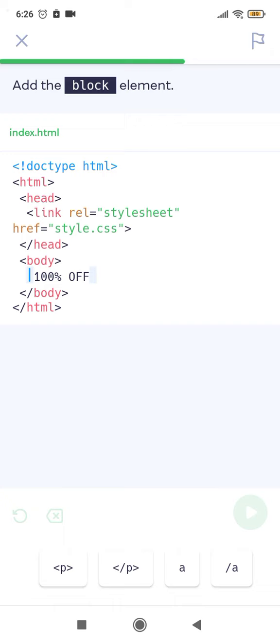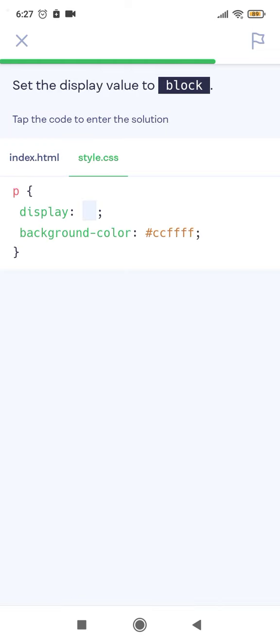Add the block element. Set the display value to block. Display block.